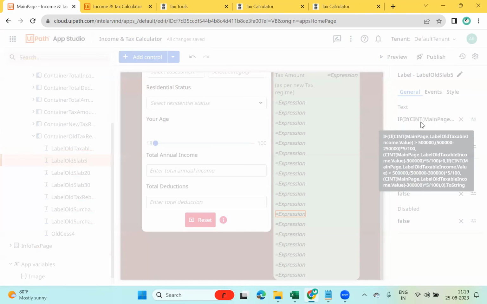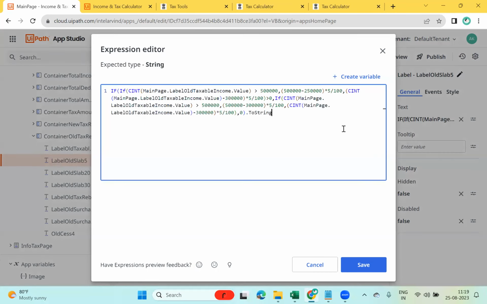And then if you see here in the old slab, again I'm doing some calculation. If it is more than 5 lakhs, then 5 lakhs minus 2.5 lakhs. Then maybe I can see this is now 3 lakhs, 30%. Similarly, if it is more than 3 lakhs and less than 5 lakhs, then I'm doing taxable income minus 3 lakhs, and it gives the output as the total tax for 5%.